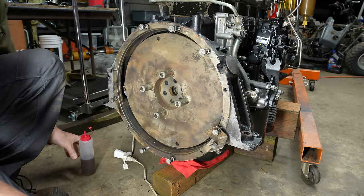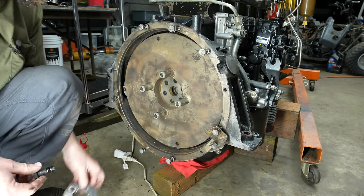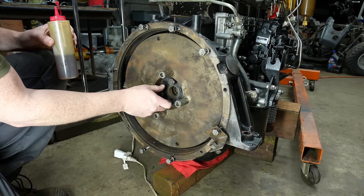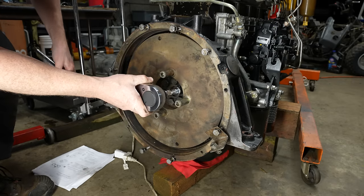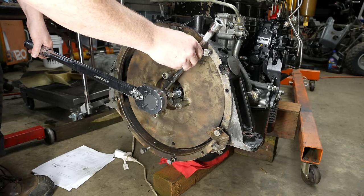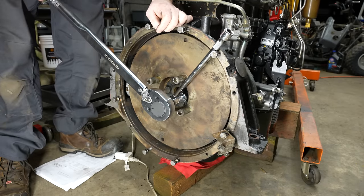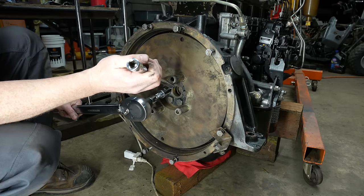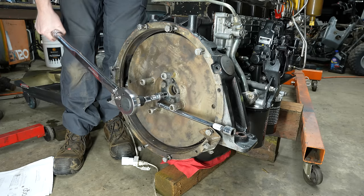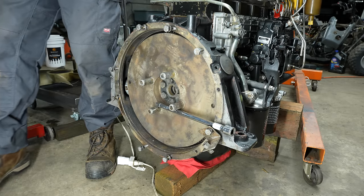So the manual is pretty specific here. It just says to lube these bolts and then you gotta tighten them in a certain order. So that's what we'll do. This one. All right. Let me go over these one more time just to make sure. But that should be good.